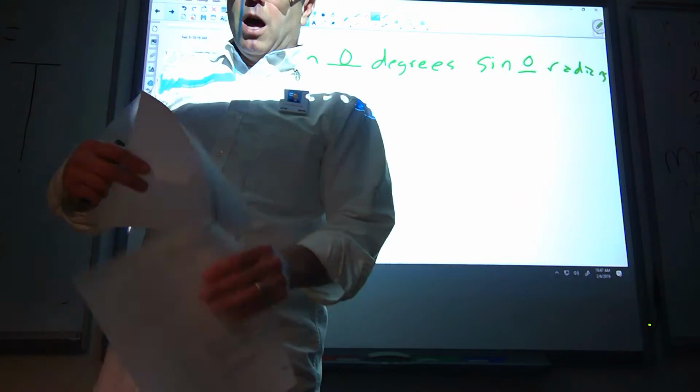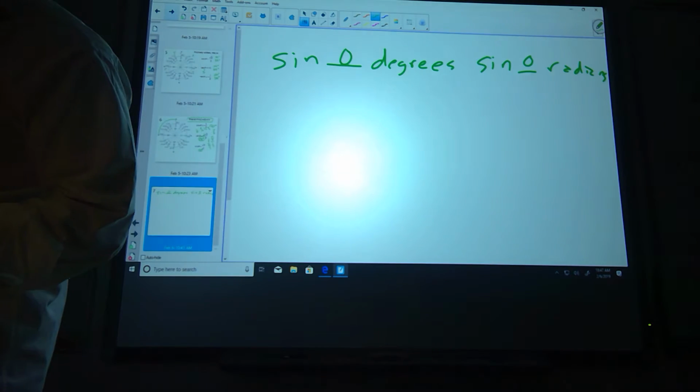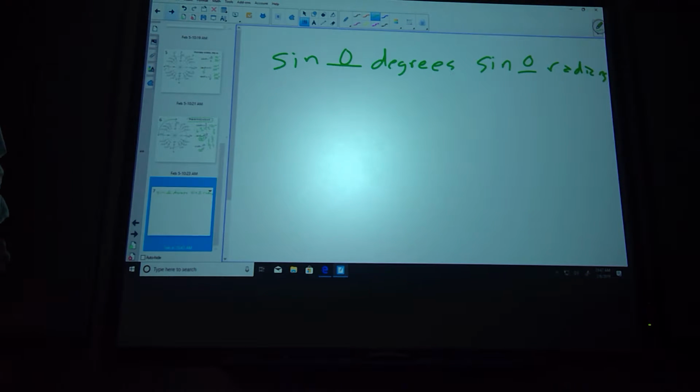So the long and the short of it is, I'm going to leave this up to you. One sheet here has both degrees and radians for sine, cosine, and tangent. Does that make sense? If you wanted this, I'm leaving it as your choice, you would need 1, 2, 3, up to 16 pieces of paper of this. Okay?